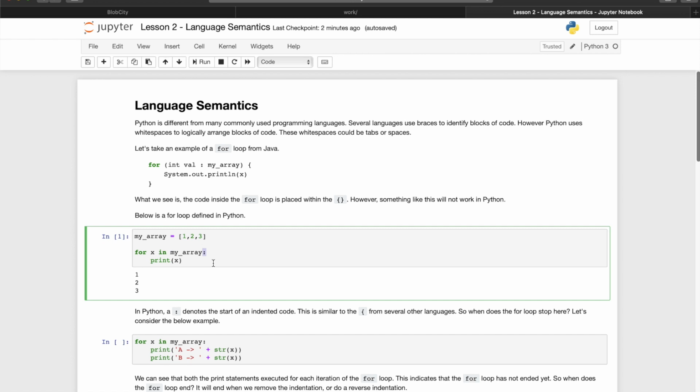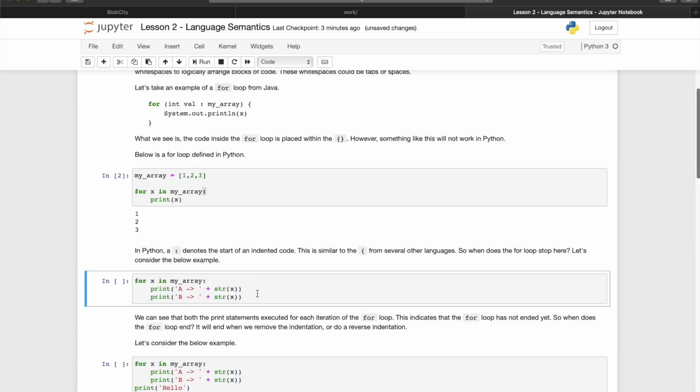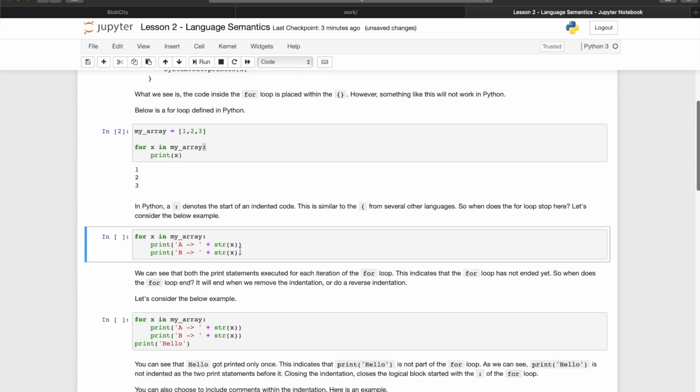So anything that you put inside an indentation is what goes inside the primary main block, right? If you move further down through this and we look at this piece of code, I have written 2 lines here. The question is, will these 2 lines execute inside the for loop, or will my bottom line execute outside the for loop?